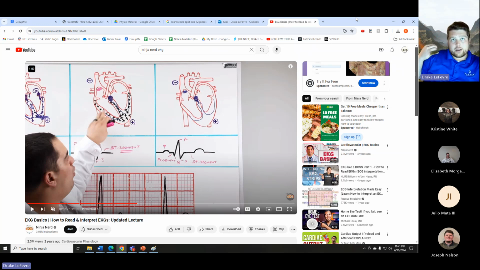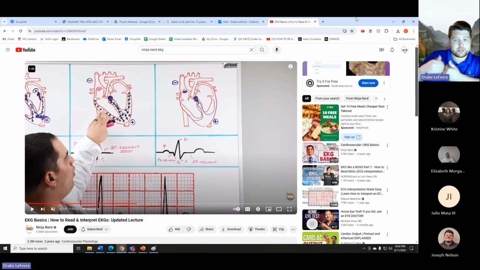Okay, if the P wave is too small or looks kind of janky, what could be going on? If the P wave is too small, that means there's not as much signal as there's supposed to be. Think stuff like tissue damage, tissue injury, or something isn't innervated properly, or there's muscle loss, anything like that. Or what if it's too big? If it's way too big, you start thinking potential hypertrophy. Why could hypertrophy be caused in the atria? Okay, it could be like a backup of something. So things like regurgitation.